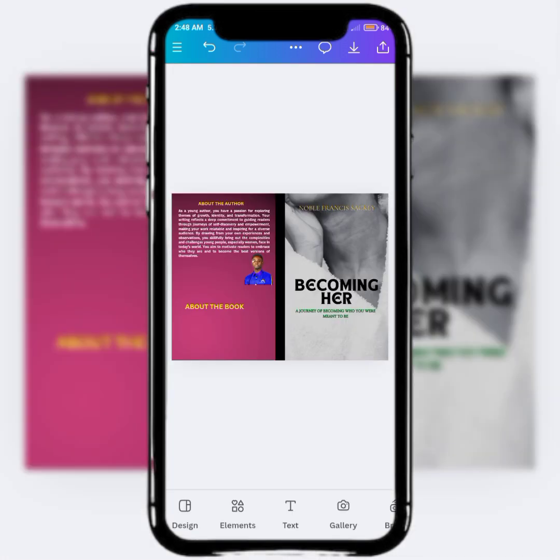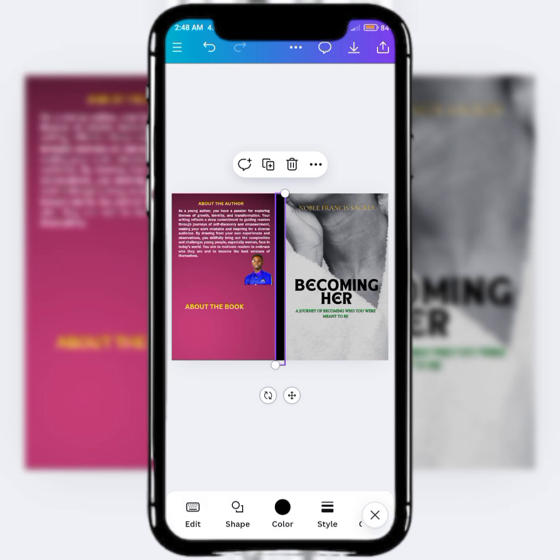Now we are done adding the about the author, but I want to bring the picture to where you are seeing. So you remember what we used for the spine, the square, the one that is selected, the black thing there. It was a square, and then later we expanded it. So therefore what we are going to do is copy the spine or the square, and bring it back to its normal state. That's the duplicate of it, and we are going to use it to do something at the back of the book.